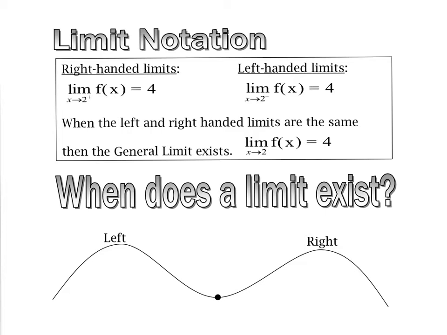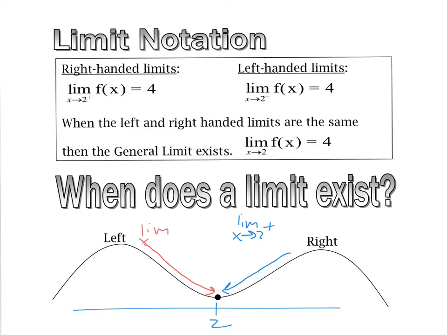When they say, what is the limit as x approaches 2 from the right, all we're saying is, if down here this was 2, what is the height that we're approaching from the right? So this is the limit as x approaches 2 from the right. And then the other one is just asking, what is the limit as x approaches 2 from the left? So this is the limit as x approaches 2 from the left. That's all they're really saying. In this situation, they both have a height of 4. So they meet, that means they're meeting at the same spot.